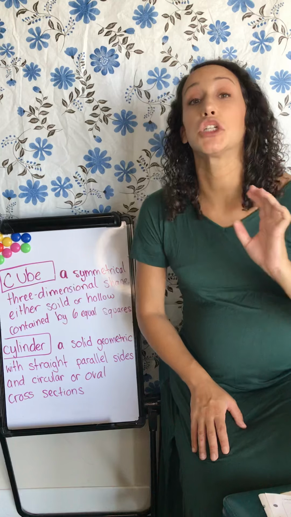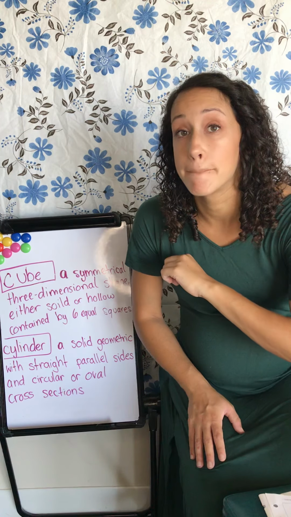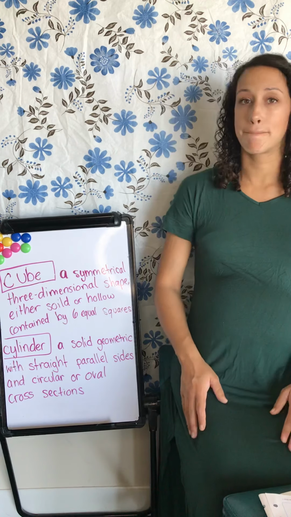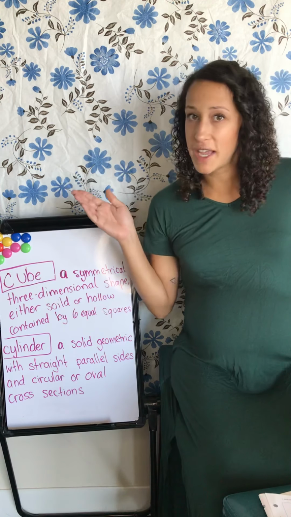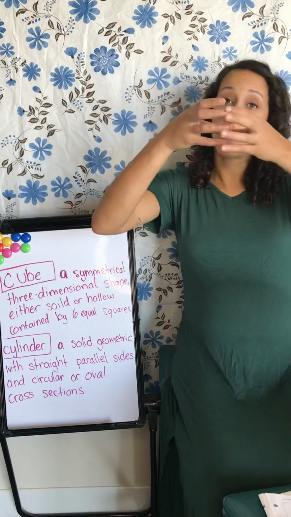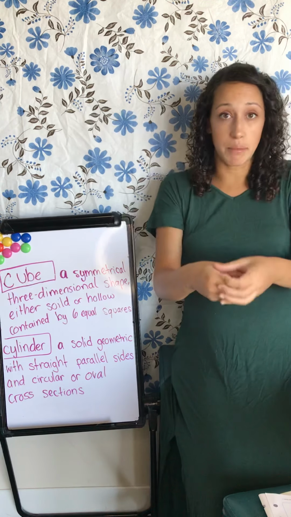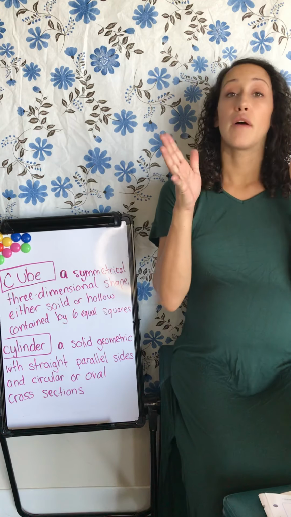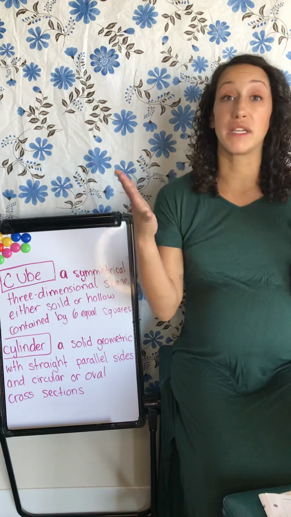What are some cylinders you have? Yeah, if you're saying a cup, that's a cylinder. Did you think of a flashlight? Flashlights are cylinders, not the top part, but the long, narrow bottom part is. Yeah, great job. Now, I don't have all the shapes here, so I'm going to explain some stuff to you, okay?